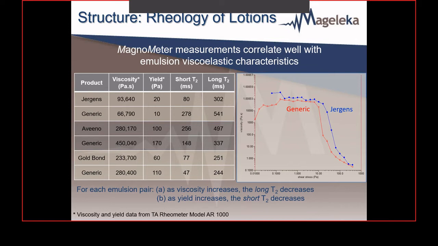Now, I'm not saying, I'm not even implying that NMR is going to be used to replace rheological characterization. Simply that what you can use the magnometer for is to rapidly screen cosmetic emulsions in order to prioritize the need for thorough quantitative viscoelastic analysis. And so the NMR relaxation in this case should be thought of as a complementary tool to aid you before you go to the point of making all these exacting measurements.